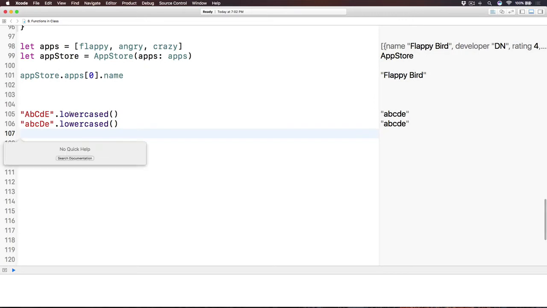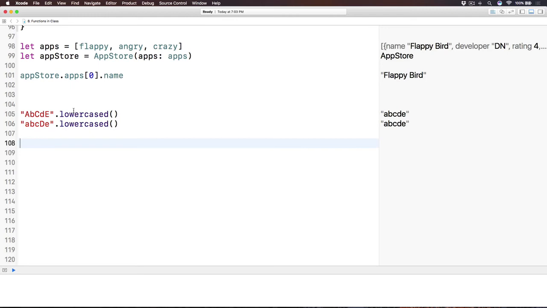Does this syntax look familiar to you? This is a function in a class, because the string here is also a class, an instance of the string class, and it has a function too, a method too, right?